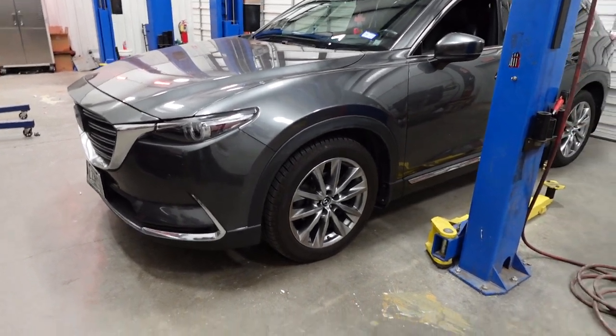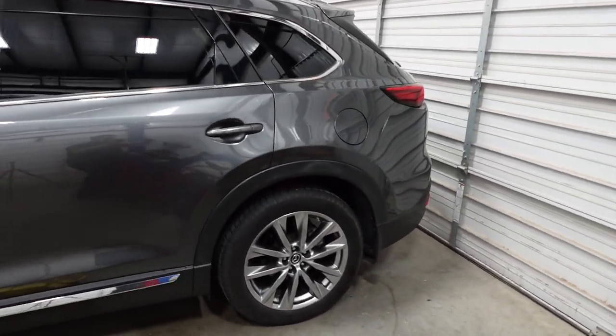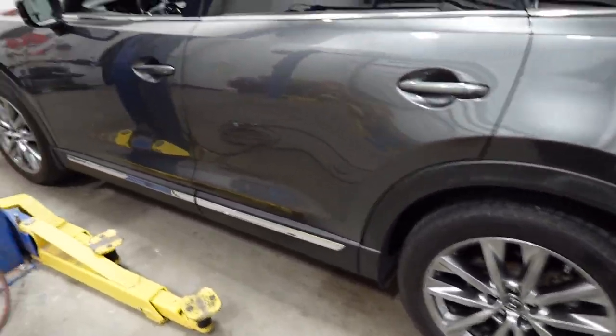Today we're going to be replacing the rear pads and rotors on this 2018 CX-9, and I'm going to pretty much go through all the steps and procedures I go through. All right, so let's get started.